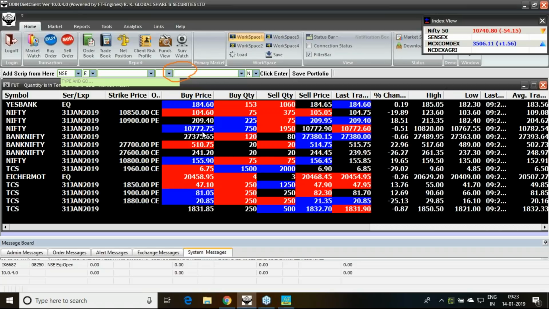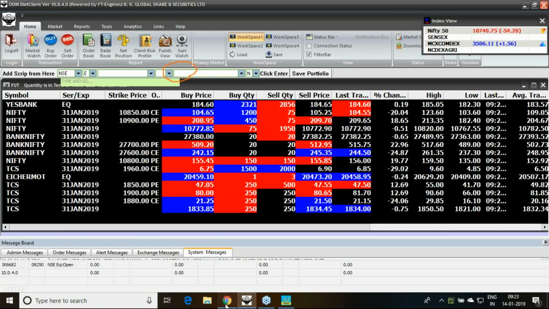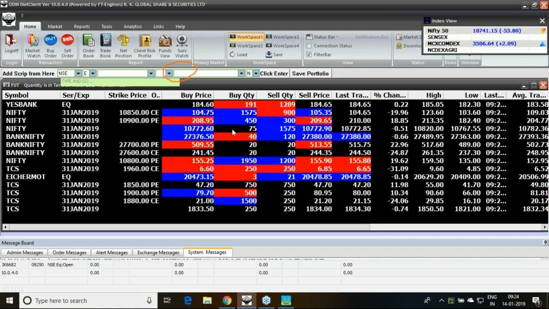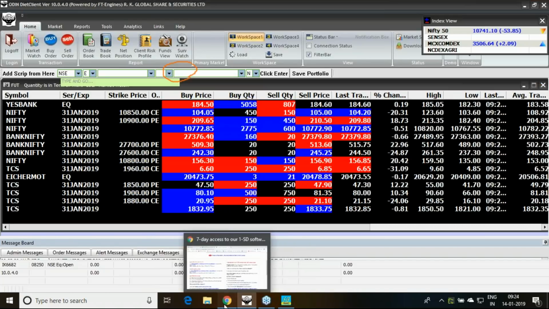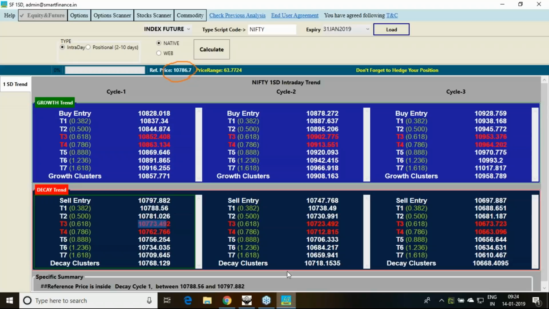It is giving me 10,773 as the value, and these calculations have given you these values. So it has come to the 10,773 level, and now it is trading at 772, 773. You have two choices here. You need to wait for the second cycle here, or you need to do a fresh calculation. So these two choices are there.